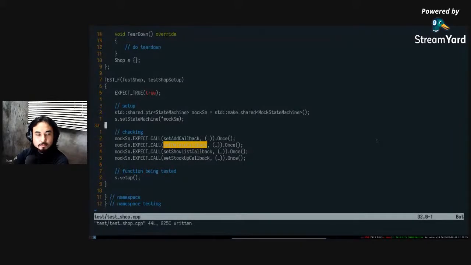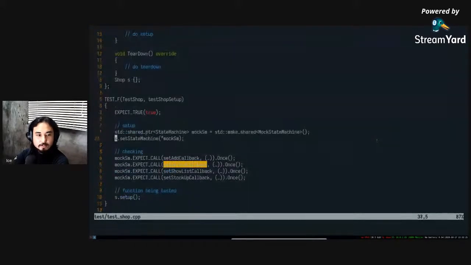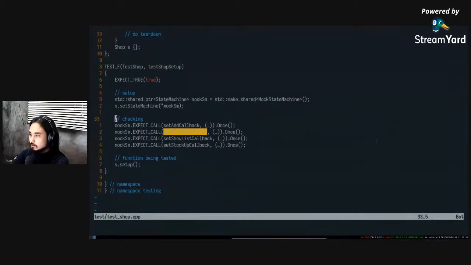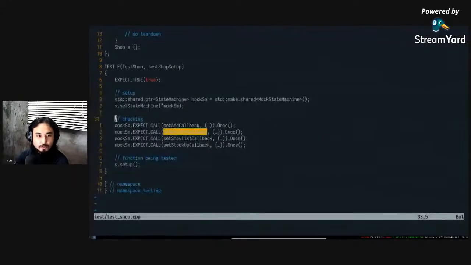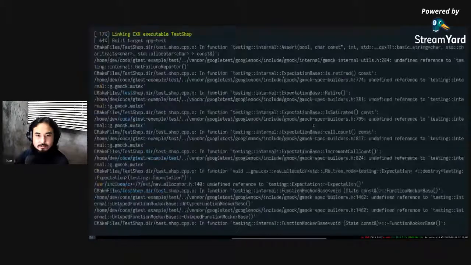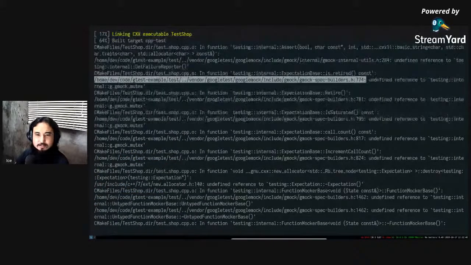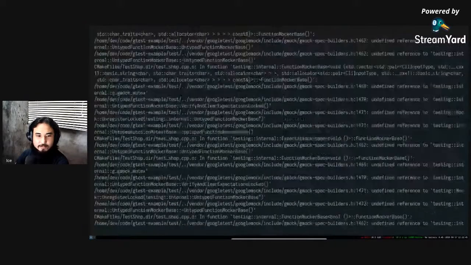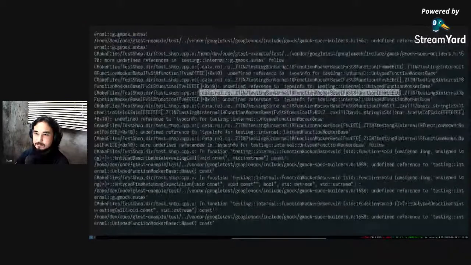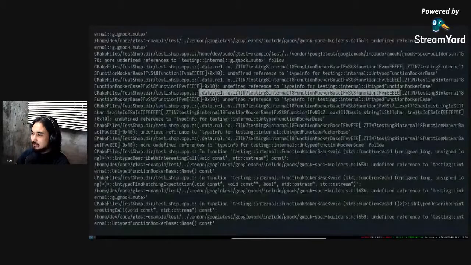This is what a standard Gtest test would look like. I'm really sorry that I couldn't make it. I can show you what this would look like, since there seems to be a problem with my Gmock. I think debugging this would take a lot of time. But I guess that's it.